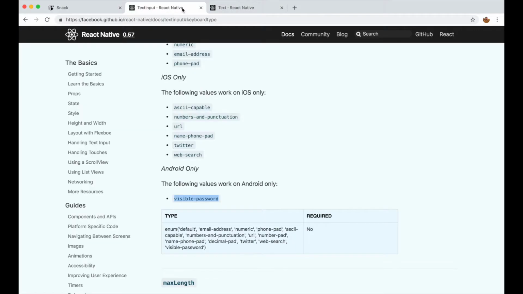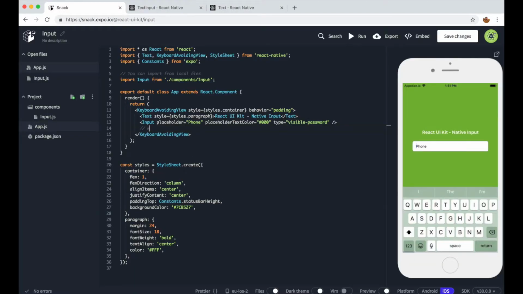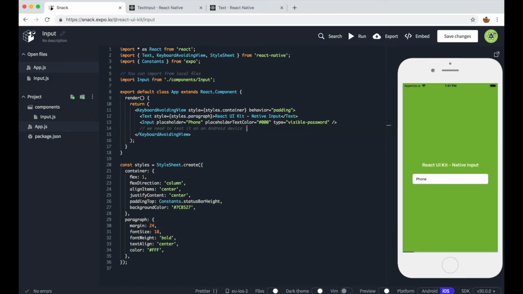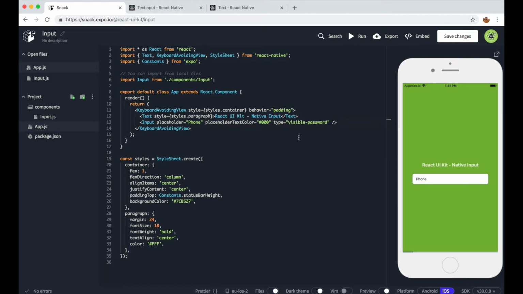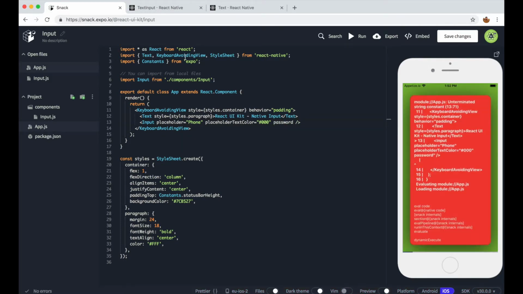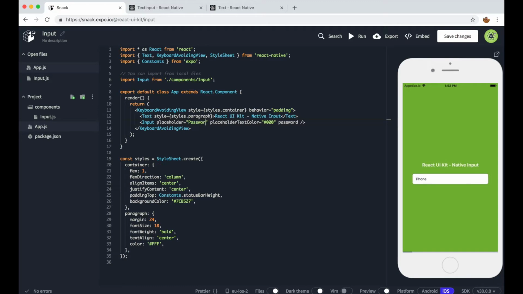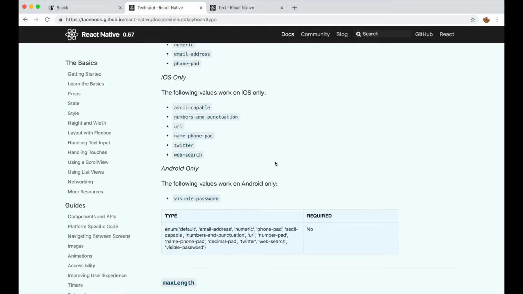So, visible password. This needs to be tested on an Android, but right now we have iOS. Let's set a property of password, which will hide what we type in the input, will hide the value basically.